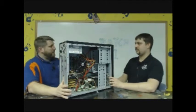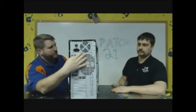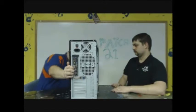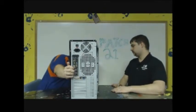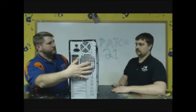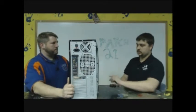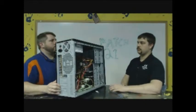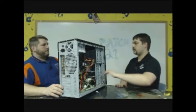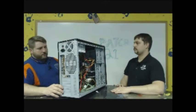I think you brought up an important point because you can see the vents right here. They're small, and the ones on the front have real little screens in them, and this one actually has some dust clogging. So when you look at this screen, if this is clogged, that's bad news because again, you're just creating a furnace. I have actually seen systems where the dust is so thick inside that you turn the computer on and it doesn't boot. It acts like there's something wrong. And I've literally cleaned the dust out, fires up and runs just like it always did. It shorts itself out via the dust.